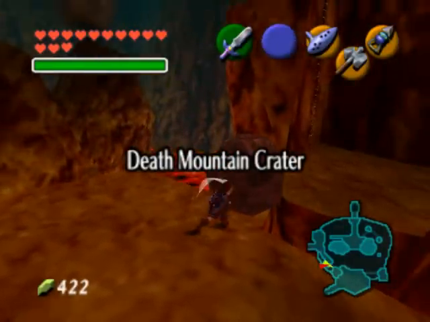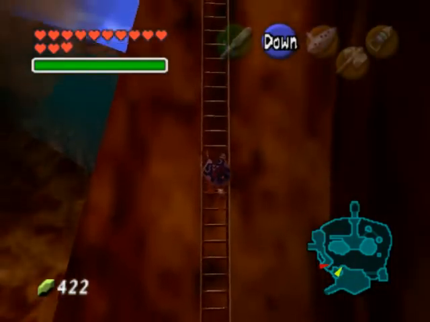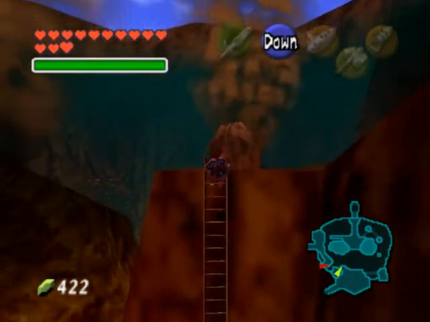So now that we have that awesome upgrade, you want to smash the boulder on the right and then just jump across, and you can climb up the ladder and then just head out the exit to get to the top of Death Mountain.